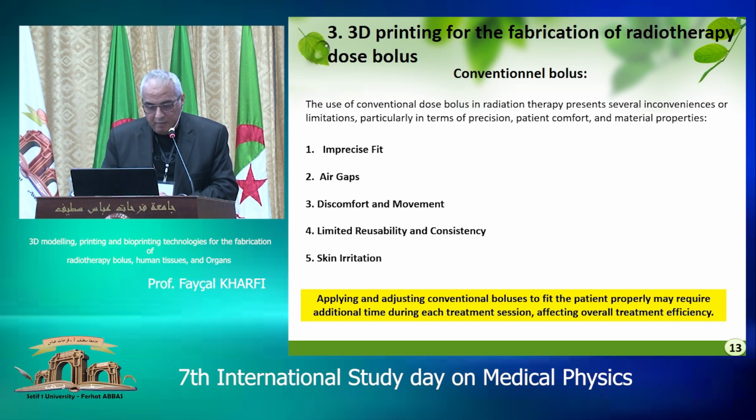So the main limitations here for the use of conventional boluses are the imprecise fit to the surface, the air gaps, as I told you, the discomfort and movement, the limited reusability and consistency, and the skin irritation. Also, applying and adjusting conventional boluses to fit the patient properly may require additional time during each treatment session, affecting the overall treatment efficiency.